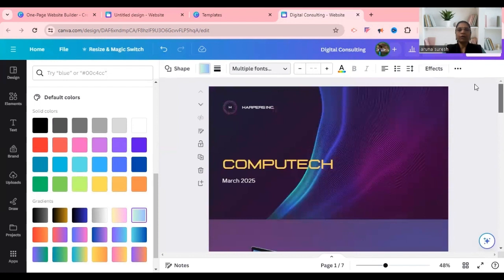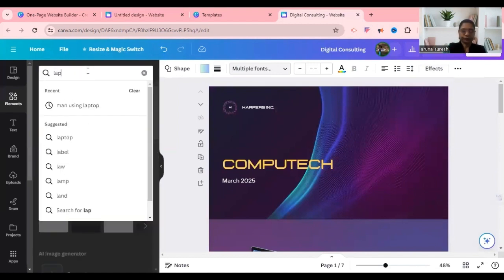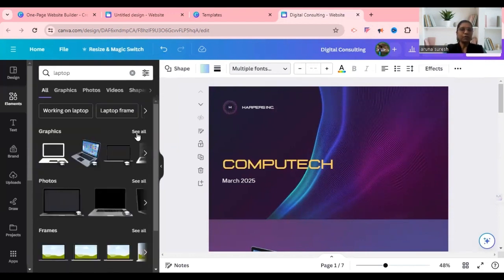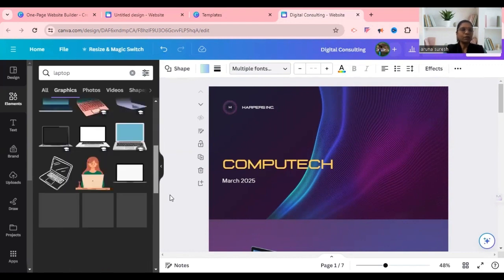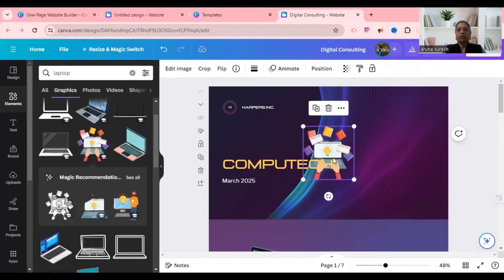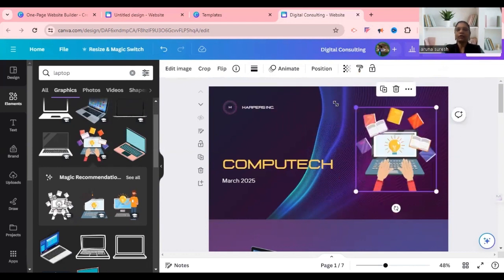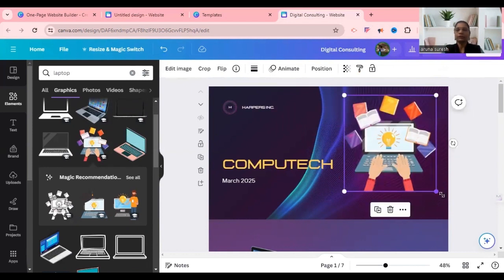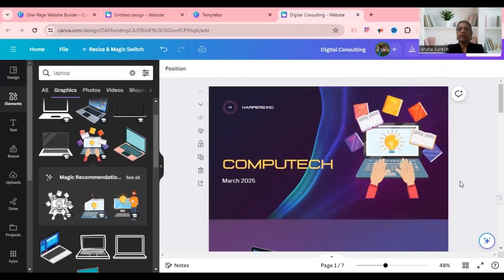design. Now, even in the first page, I need something very interesting. So I can go for, again, laptop element, choose something which is very colorful, or else whatever way you want it, you can use it. I wish this one is good. Come on. So it is with an idea. So I'm using it. I'm dragging it and dropping it and changing the size of the image. Now your website is ready.